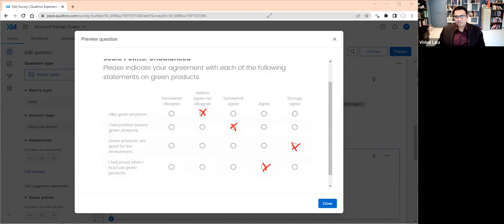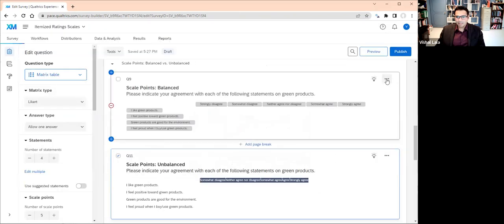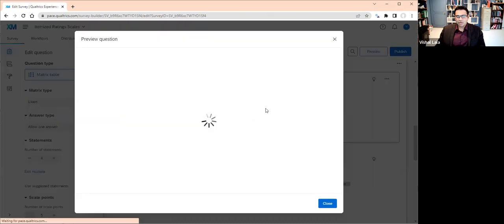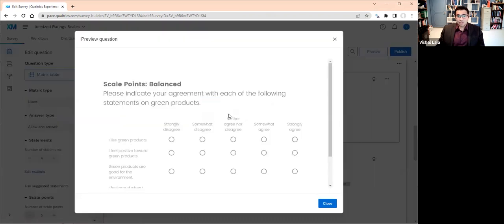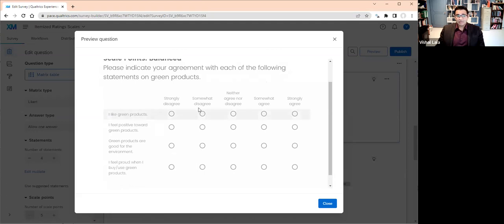On the other hand, if you give somebody a scale that looked like a balanced scale, some would argue that because most people tend to like green products or have a positive attitude towards green products, your responses would all be restricted to the space out here. And therefore, your variation is limited to just this area.